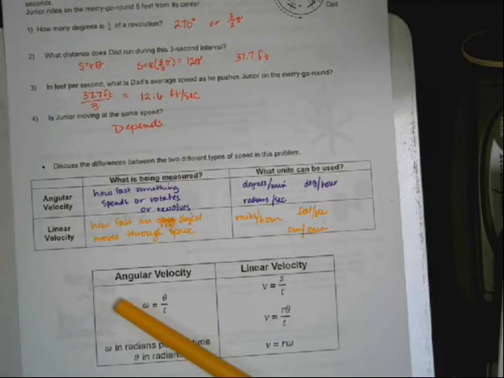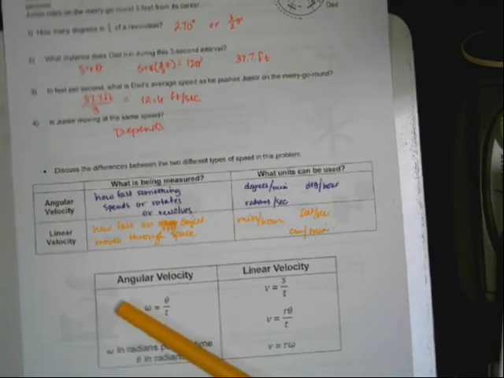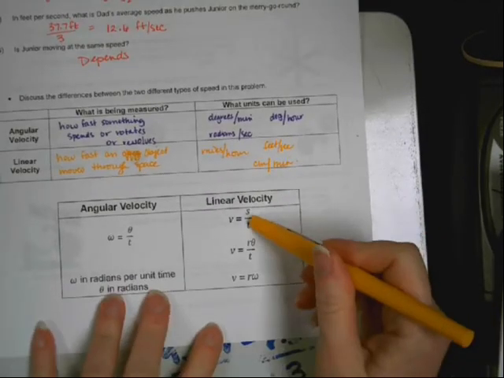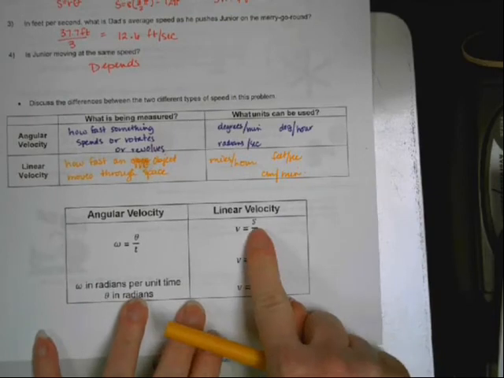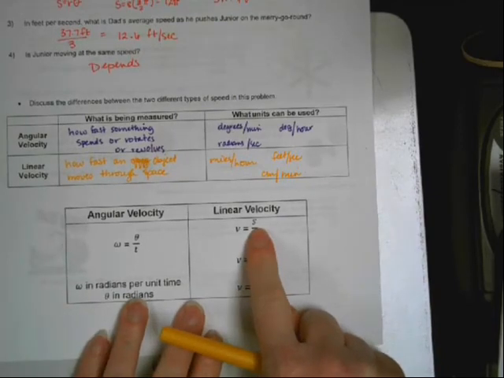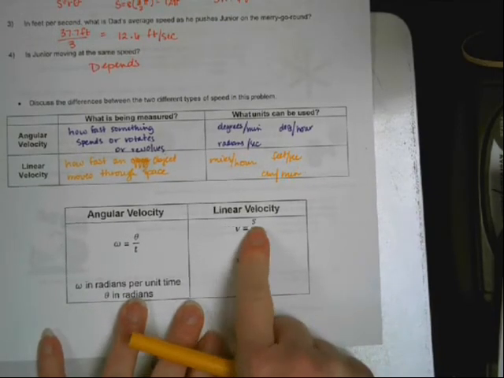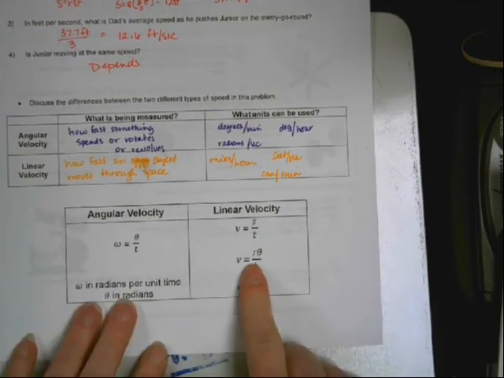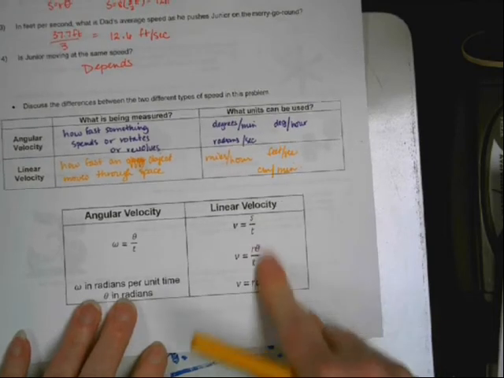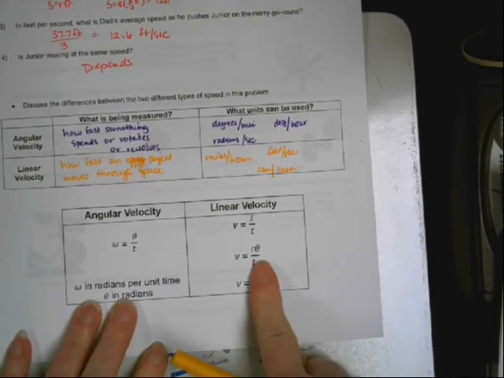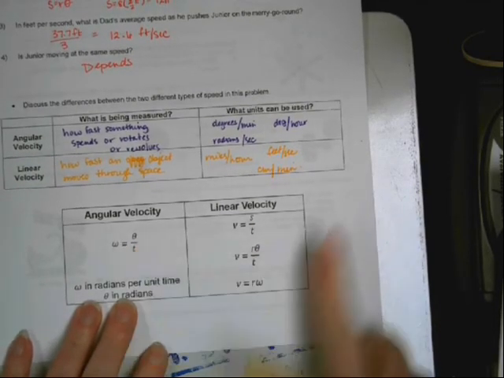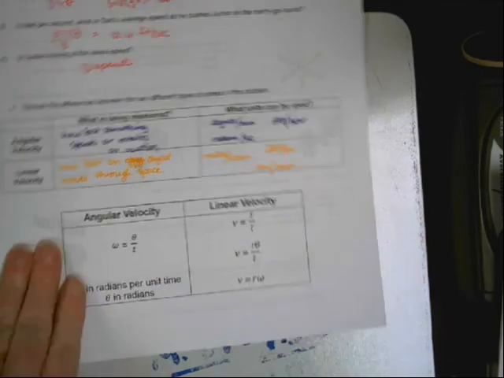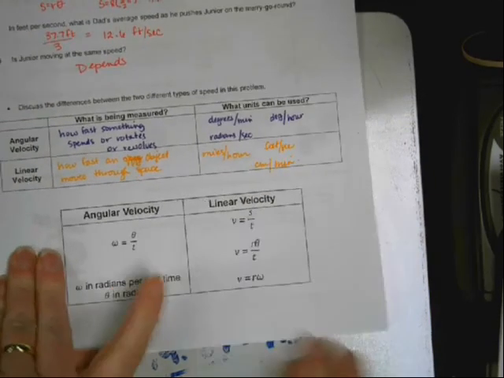Okay, so here are the formulas. And you see on linear velocity, they've rewritten, so, remember what S is. S is arc length. So, they did arc length divided by time. And then they replaced arc length with the formula for arc length, which is R theta. So, these are really the same formula. And then they replaced theta over T with omega. So, it's really, these three iterations of the linear velocity formula, it's really all the same thing.